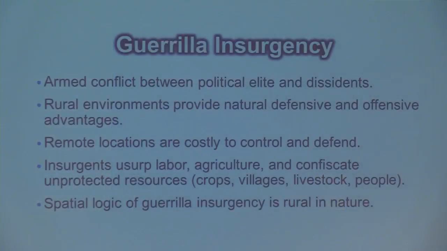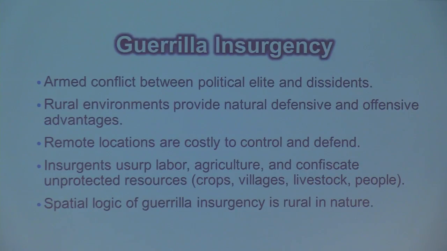Now, guerrilla insurgency is a different type of internal political violence. It's much longer lasting, and it's a kind of political violence that involves armed combatants who want to seize and control land. They actually do want to hold on to land. And this type of warfare usually involves a resource-rich political elite who control the major cities, and a resource-poor group of dissidents who reside in rural strongholds, and again, they want to protect that area.